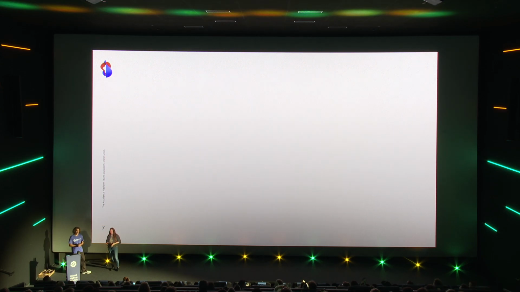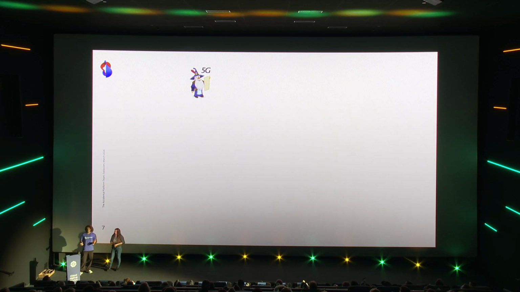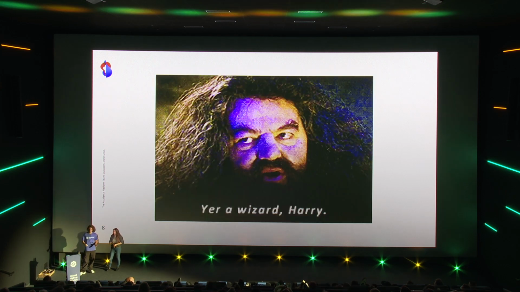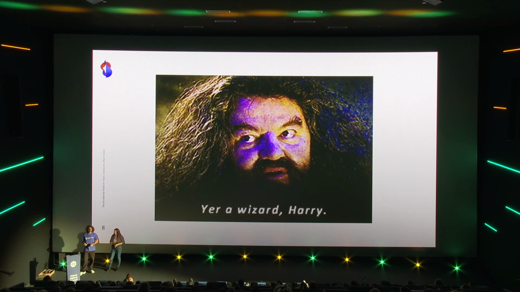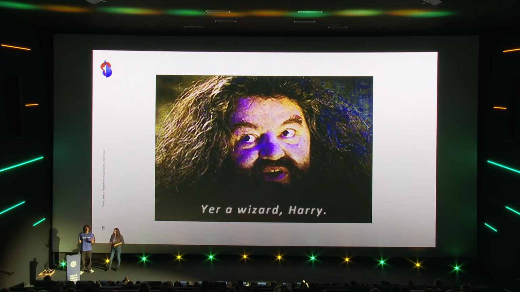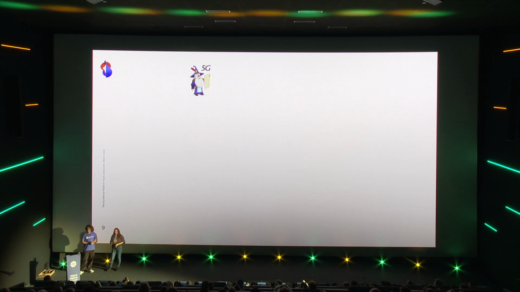Now, for these data centers and the cores, we need all the connectivity. So for this, I'll introduce the 5G DevOps network engineer. I'll call him a network wizard. And maybe some of you remember this network wizard. I'm not talking about that. I'm talking about this type of wizard, because he needs to somehow connect your phone to the internet. And yeah, it looks a bit like magic sometimes, I think.